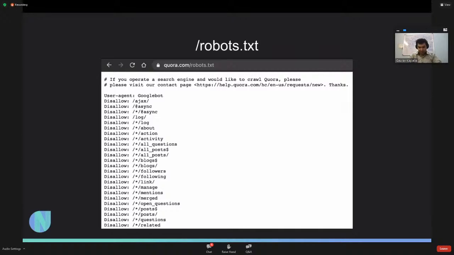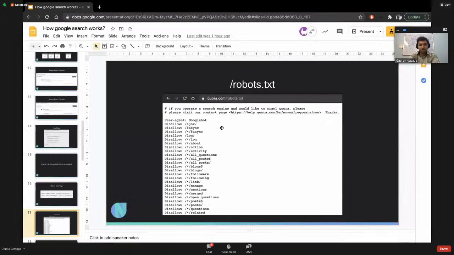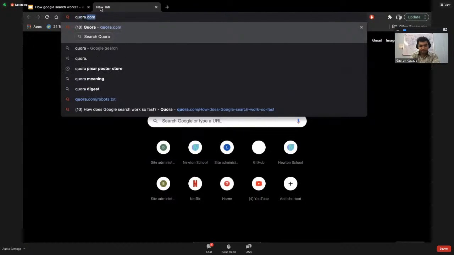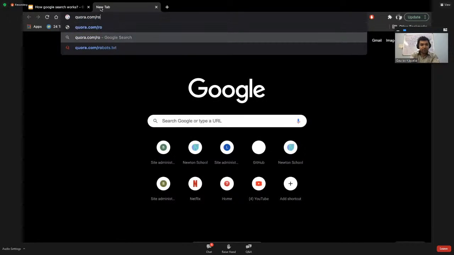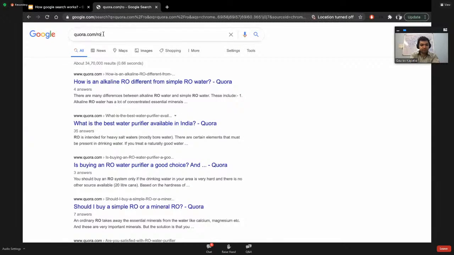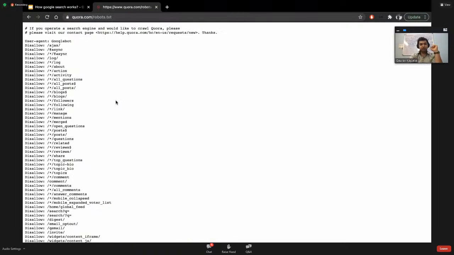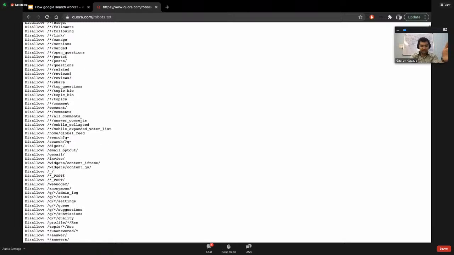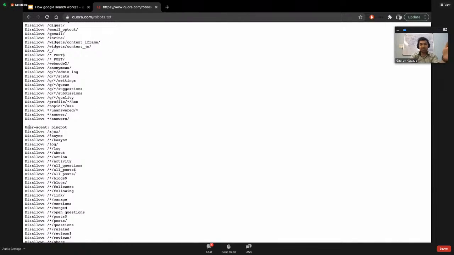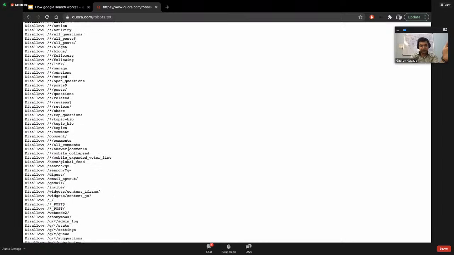If I close my presentation and go to the same link, here you can see that for the user agent, we have the whole list. Similarly for the other agents also, like Bingbot, it is there.